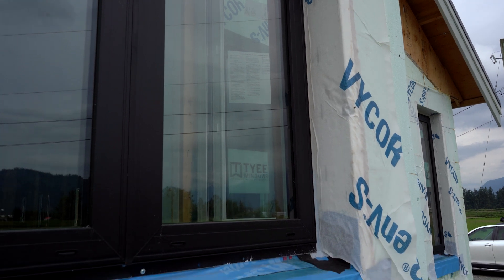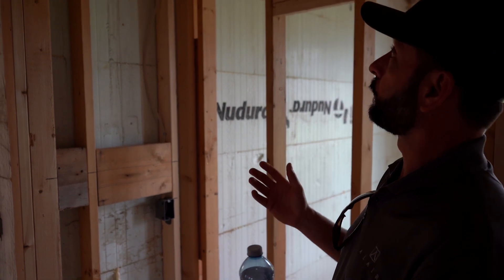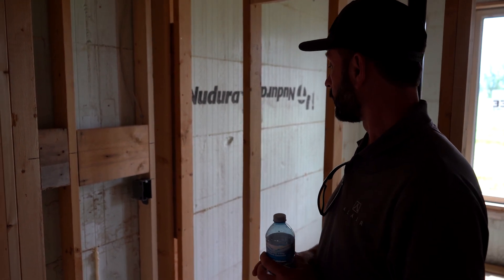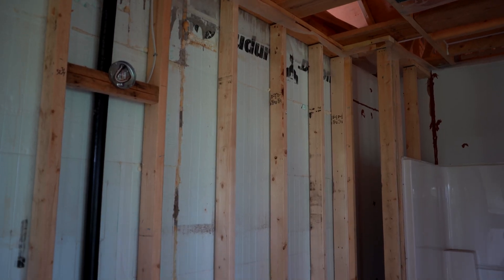On the bottom here, this particular bottom piece is actually a 2x6 with a partial slope that you saw on the outside. Occasionally there's a need to fur an ICF wall out for a variety of reasons — it might be structural, it might be to fit a shower valve in or certain finishes, things like that. In those cases, we just frame a 2x4 wall right in front of it, and that allows us to accomplish whatever we're looking for.